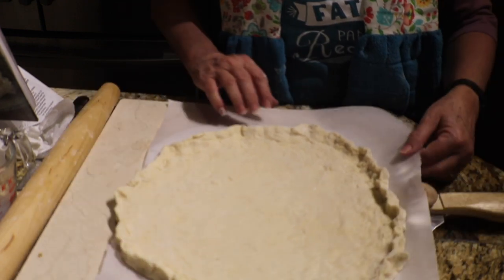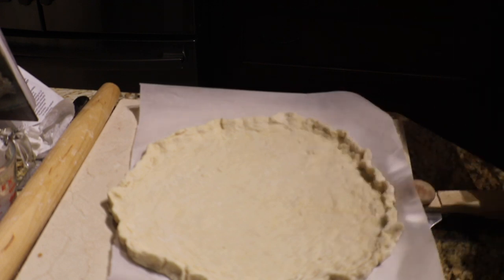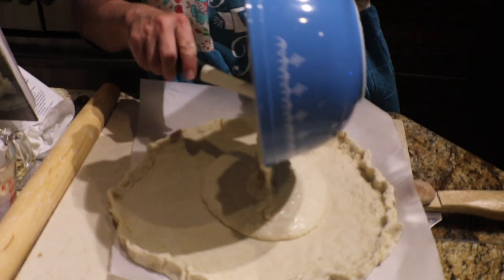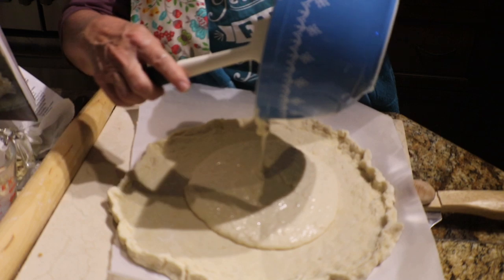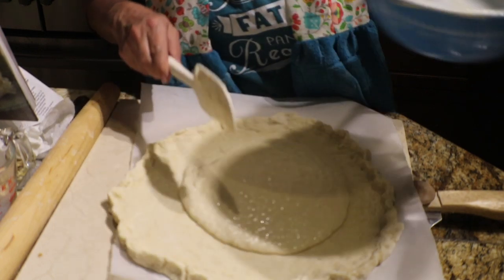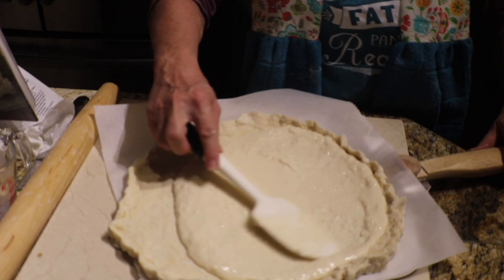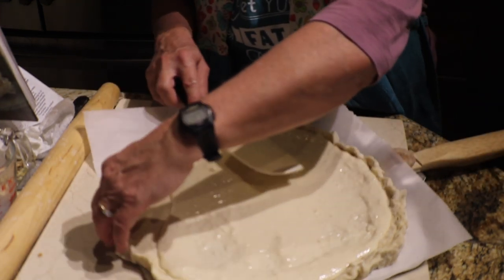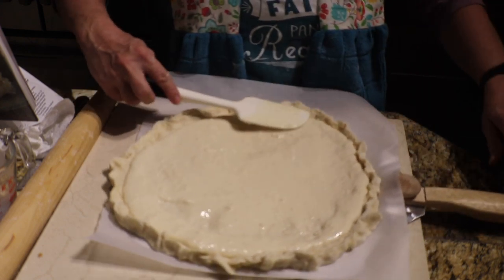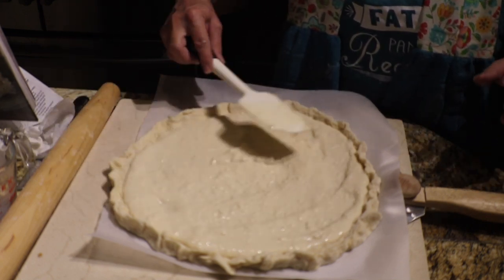Now we're going to bring back our crust. And we're gonna put this in our pie crust. And just spread it out to the edges. And this is why we wanted to make sure that the edges were high enough, because this filling is very, very thin.